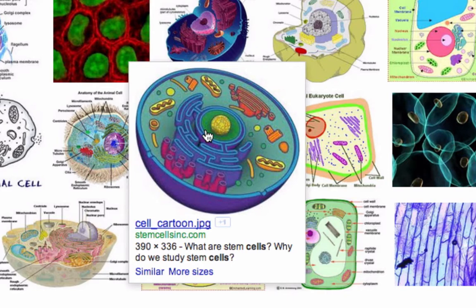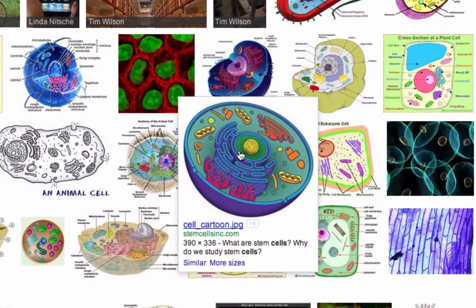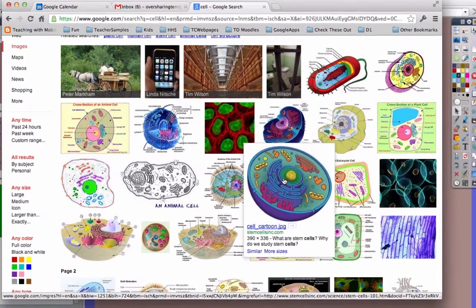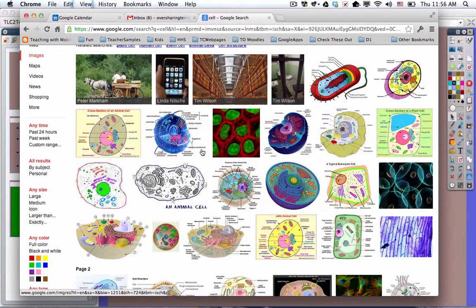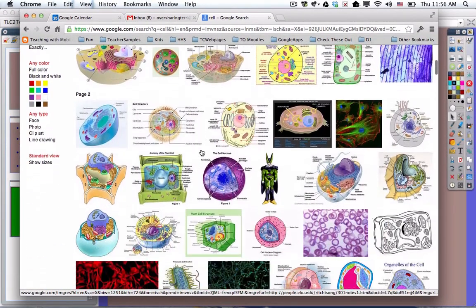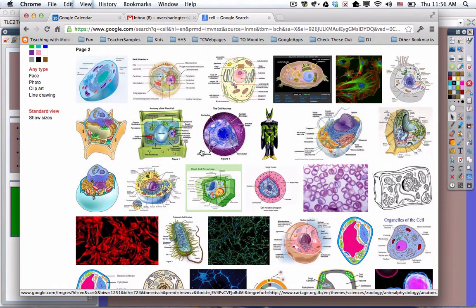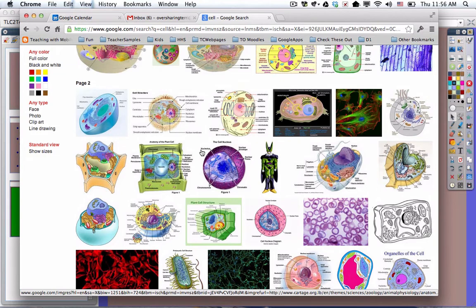So if you are filling the entire page with the image, get something that's big, like 800 by 600 or something like that. The other thing that you want to avoid is what we call watermarks. Boy, I can't see any right here, but watermarks are like faded images on the picture that indicate that this image is copyright protected and that it's being sold by a clip art company. Now, if you don't see it, that doesn't mean that it isn't copyright protected, but the watermark is a sure sign that you shouldn't take it.